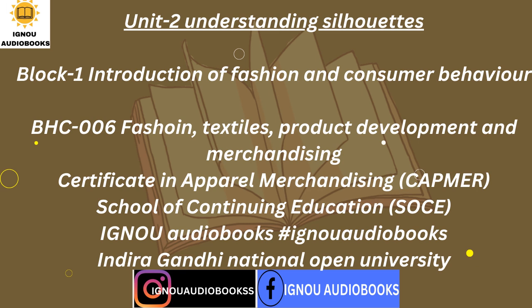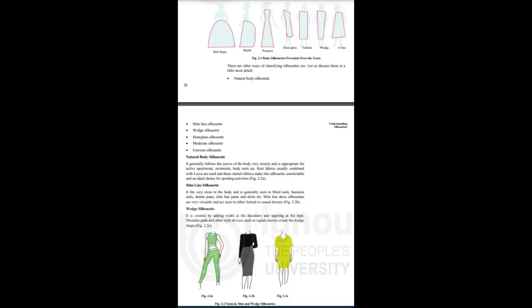2.3 Classification of silhouettes. Basic silhouettes that have seen the rise, peak and fall over centuries are they bell shape or bouffant, bustle or back fullness, hourglass, tubular, wedge, A-line or trapeze and princess line. Fig. 2.1 outlines the shape of the dresses that highlight these silhouettes. Within these 7 silhouettes there have been endless variations in length, waistline positions, fullness and proportions. 3 have been more prevalent of these 7 silhouettes and have been popular during various times. These are tubular, bell and bustle.